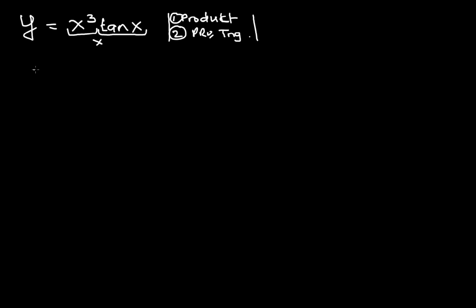Okay, so let's start. So we said that the main one is the product rule, and then we'll have some sub differentiation. So what are the functions that we'll extract? We'll say u is equal to x^3, and then on the side here we'll have v is equal to tan x. It's as simple as that. So we're using the product rule because that's what our main one is going to be.